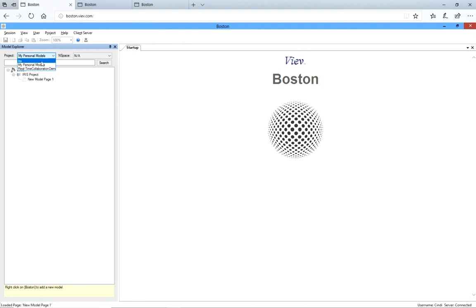Now Cindy is the creator of the Iris project and the Iris group, so she has access to see models within that project. So we've selected the Iris project, we're at the default namespace, and there's already one model set up within the Iris project, called Iris project, and it has one page.